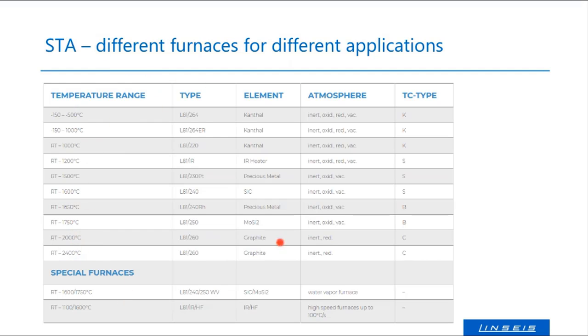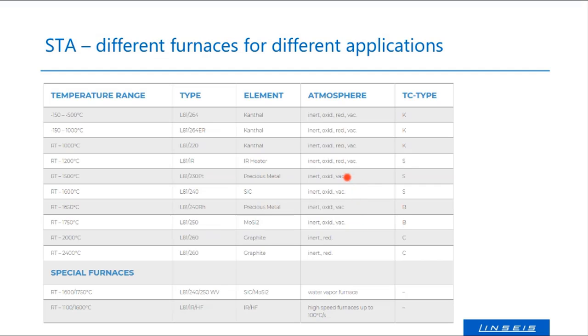For the ultra high temperature range, you need a graphite heater, which restricts your atmosphere. You can only use inert and reducing atmosphere in a graphite system. At the low temperature side, you have a type K sensor because all the other thermocouples will not give any signal anymore. This allows any kind of atmosphere, but limits your maximum temperature to around 1000 centigrade. In the middle range, from room temperature to 1600 or 1750, we have resistance heaters made of SiC, MoSi2, various metals, or infrared heaters, offering almost every atmosphere.